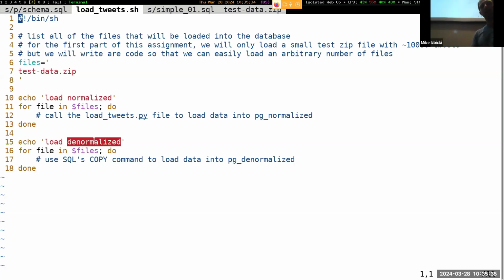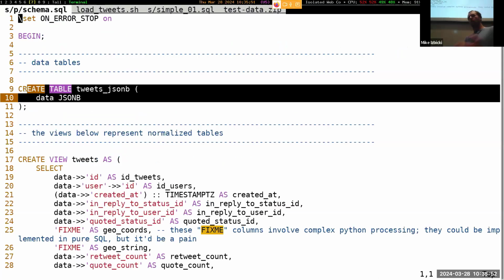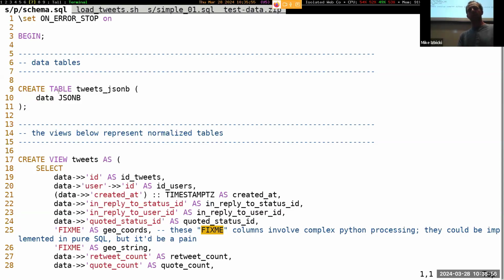So we talked about another trade-off between the denormalized and the normalized databases. The denormalized database is often much, much faster than the normalized database, and you will see that in this assignment. Notice coming back over to the schema, there are no foreign key constraints, there are no unique constraints, nothing like that inside of this schema.